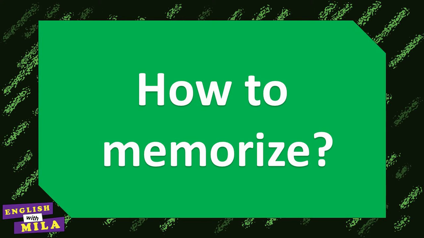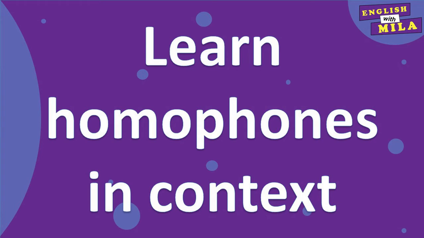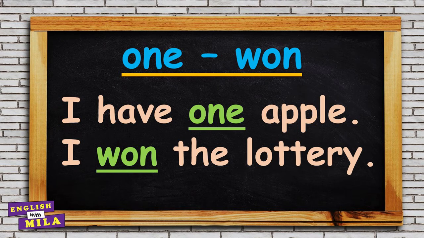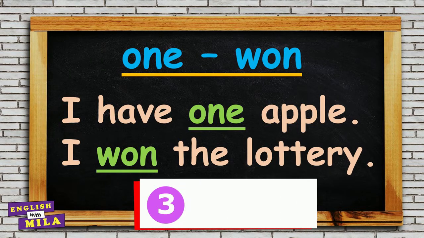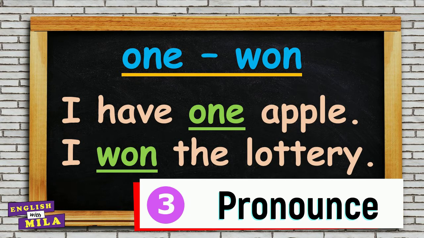The main secret to memorize these tricky words is to learn them in context, believe me. You can, of course, try to remember a list of them, but to tell the truth, it is really difficult to do, and it can be done only by those who have a really good memory. That is why I've decided to give you explanations in this way. First, I will show you two or three words that have the same pronunciation but are written differently. Then, you will see example sentences with these homophones. I will also pronounce them so that you'll be able to repeat after me.